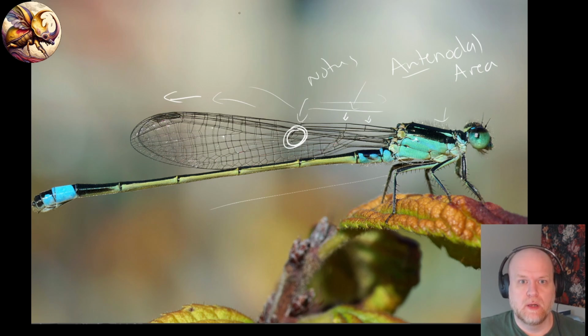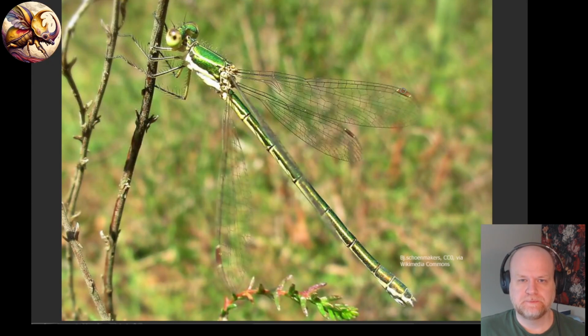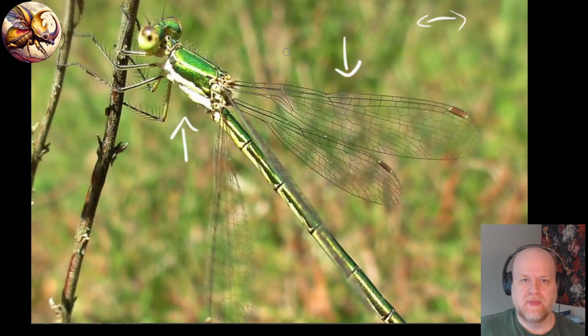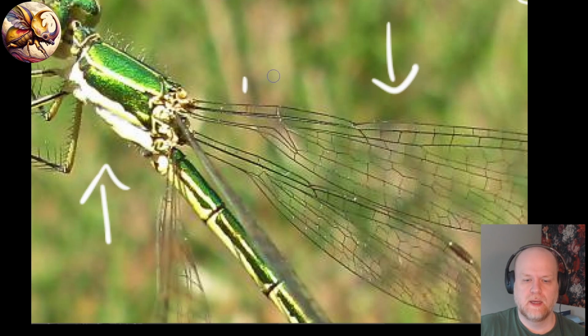And the reason the wings are important is because when we come to the next group, the Lestids, they also are small, delicately shaped. These are the spread-winged damselflies. They usually perch more vertically than the other damselflies do, which tend to perch horizontally. And when they do perch, their wings aren't held straight back. They're held in this spread, splayed pattern, more similar to how a dragonfly holds its wings, not fully back and more out to the side. Additionally, they also have only 2 cross veins in this antenodal area, unlike the Calopterygids.